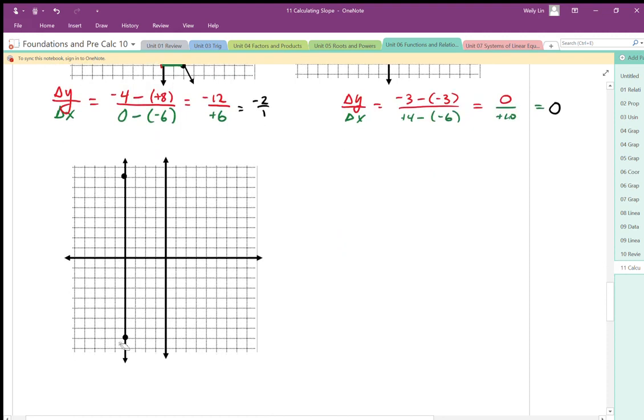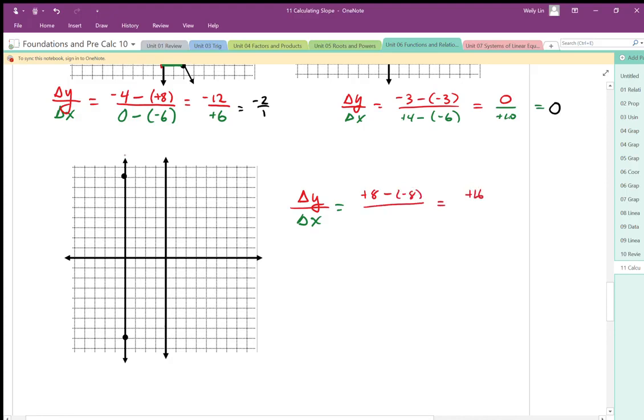A vertical line is slightly different. This is a really super steep line. So how would I describe this super steep line with slope? Well, again, I can use my slope formula, change in y over the change in x. My change in y in this case, I can choose any 2 points on the line. Here I happen to have chosen, on the dots here, it looks like 8. So it's going to be +8 minus -8, so we have a rise of +16.